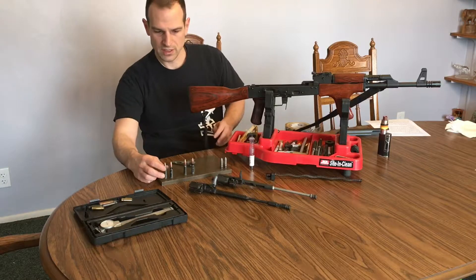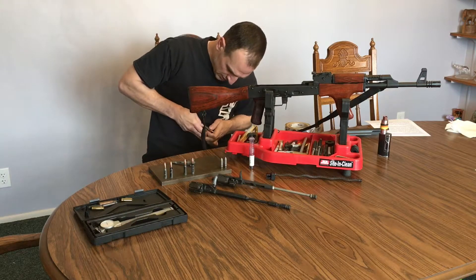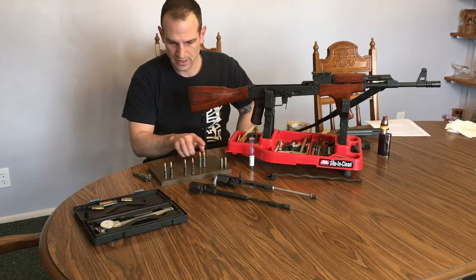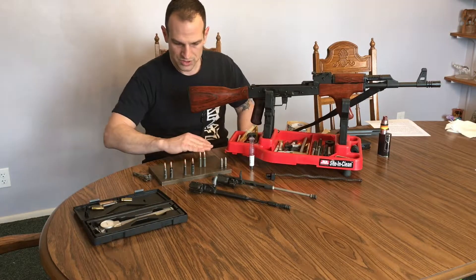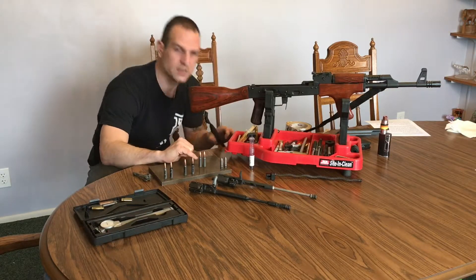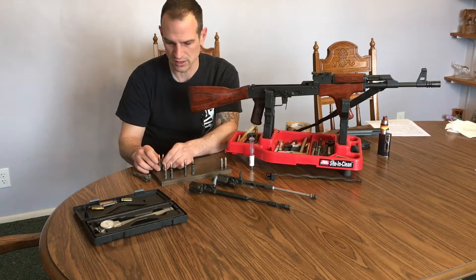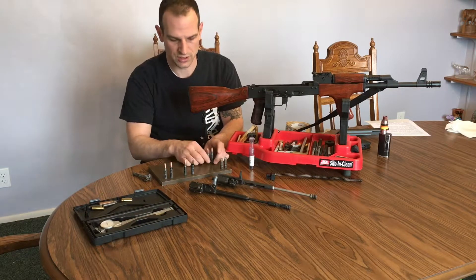What we do is get the ammunition we're going to be using — and be aware this is live ammunition — and set up eight to ten rounds in a row on a nice flat surface. Then we look at it from the backside, and you can see that the shoulder height is slightly different on all these cartridges. You're going to go through and pick out the two that are the least in size and set those aside, then pick out the two that are the most out of those ten in shoulder height variation and set those aside.